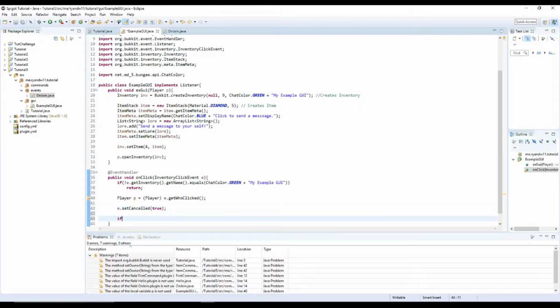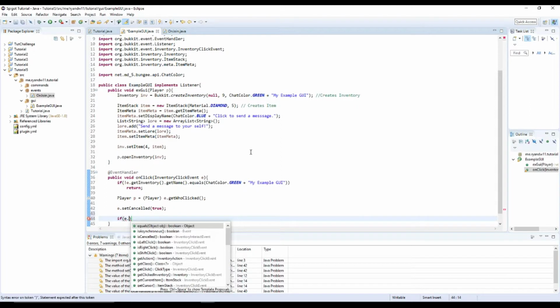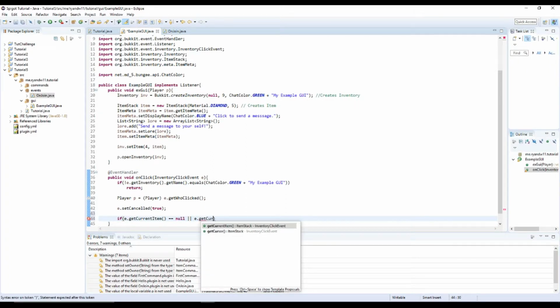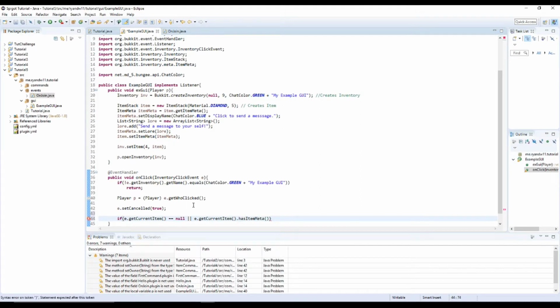And then we want to do if e dot get current item equals null, or if e dot get current item dot has item meta, and like before, this is checking to see if the item has item meta. Instead, we just want to see if it does not have it.